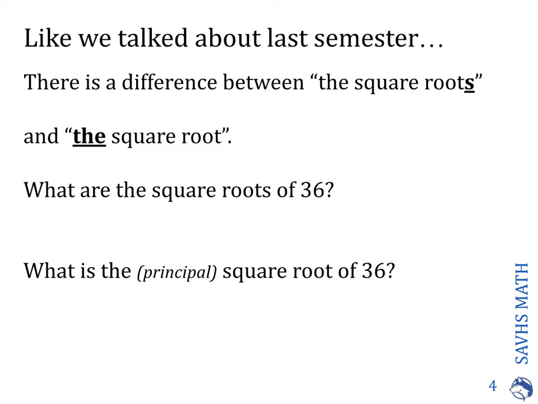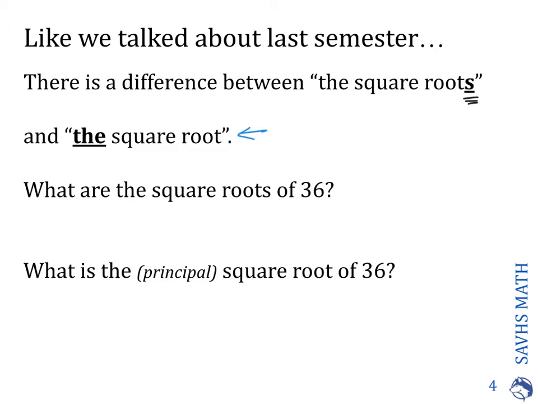Last unit, when we worked with polynomials, and the unit before that when we worked with quadratics, we talked about the square roots, plural, of a number. This unit, we are only talking about the singular square root. What this means is you don't have to deal with two of them. There's really usually just one. There are sometimes some exceptions, but usually it's just one.